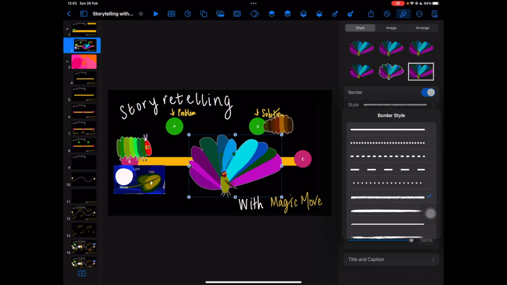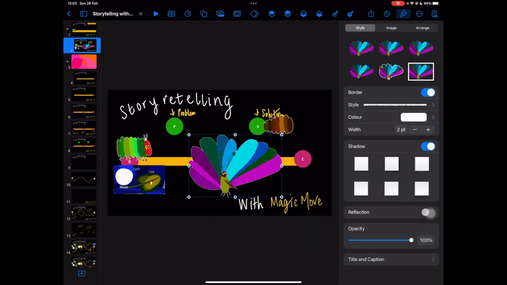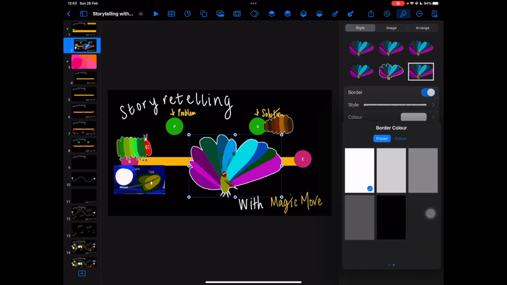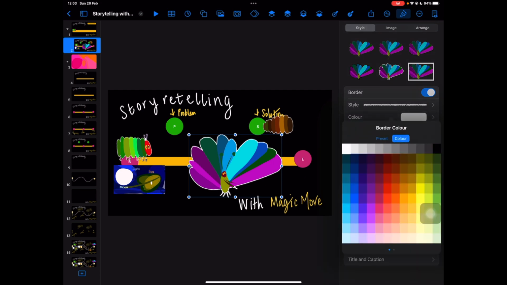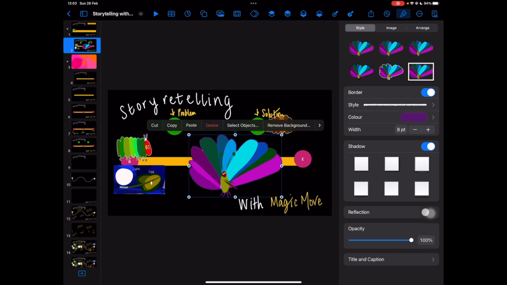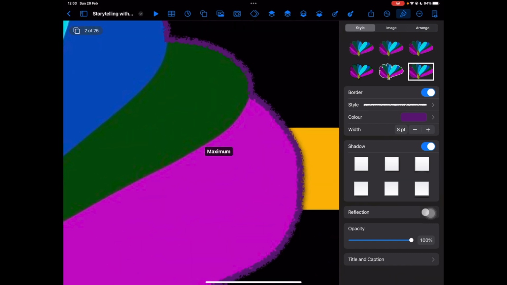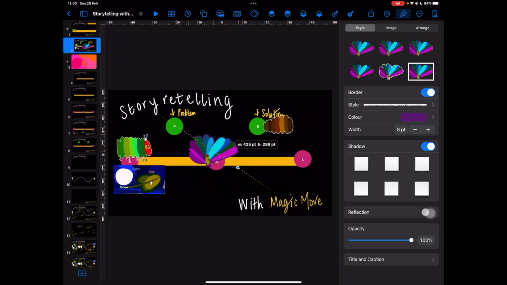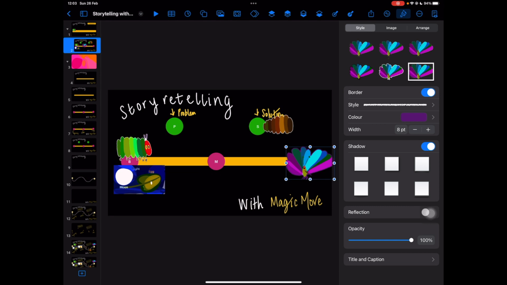So I can do a little one. This one looks like a crayon. And then I can increase it so it's a bit thicker. And I can also change that colour. I'm going to do a nice bright pink one. Here we go. There we go. And then you can see that now looks very slightly different. Okay, so I'm going to put my butterfly back. And that's how now we can do it.